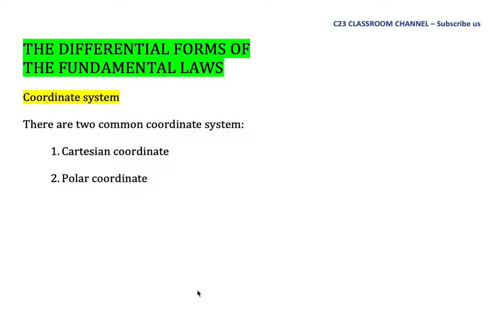But before that, we need to go through a few introduction notes. I will go through this very fast because you already need to know it. First, in this topic, we will have two types of coordinates. The common one is the Cartesian coordinates. You already know the Cartesian coordinates, and then we also have problems that use polar coordinates. I think you already know these two types of coordinates.